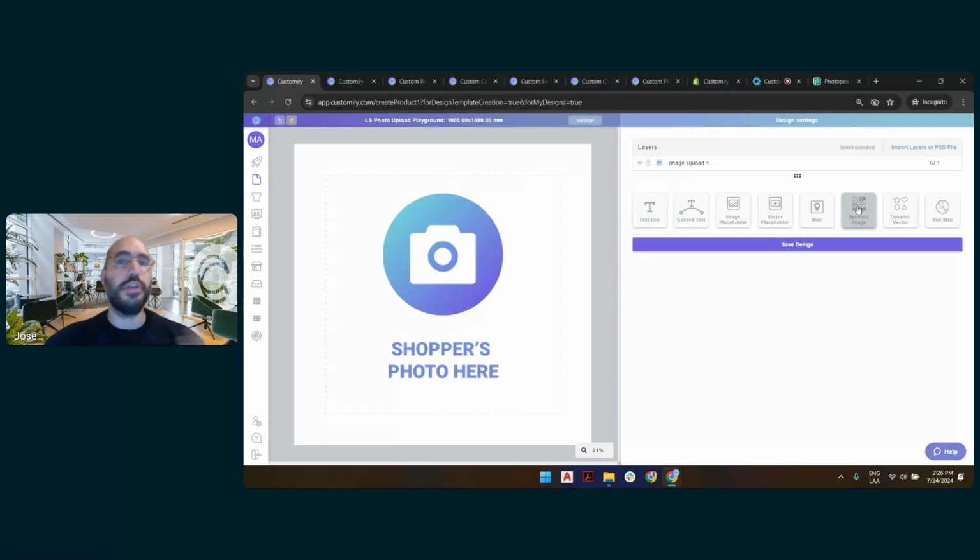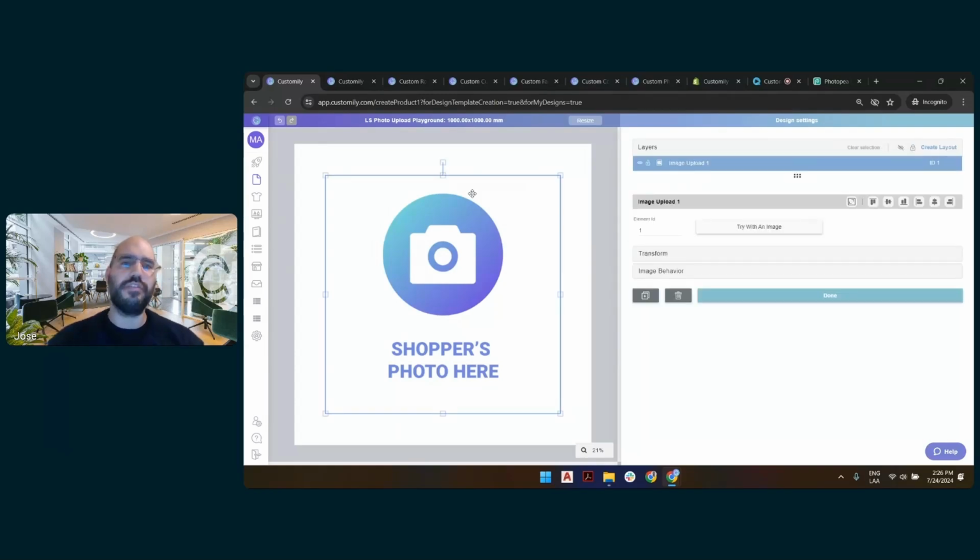Dynamic images are for you to upload your own clip arts, backgrounds and images. The placeholder is for your shoppers. So this will always be empty at the beginning, for you and them to upload images. Whenever you want to try this, you are going to click try with an image. Never upload something to stay there.